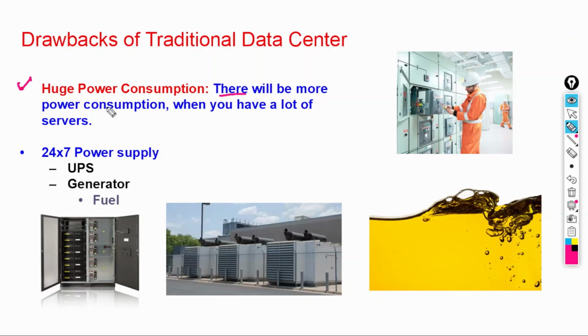So there will be more power consumption when you have a lot of servers, and you need to provide 24/7 power supply. In case of power failure, we need to provide a power supply backup via UPS and generators, and these generators require fuel. So this is the UPS here, these are the generators, and these generators require fuel.